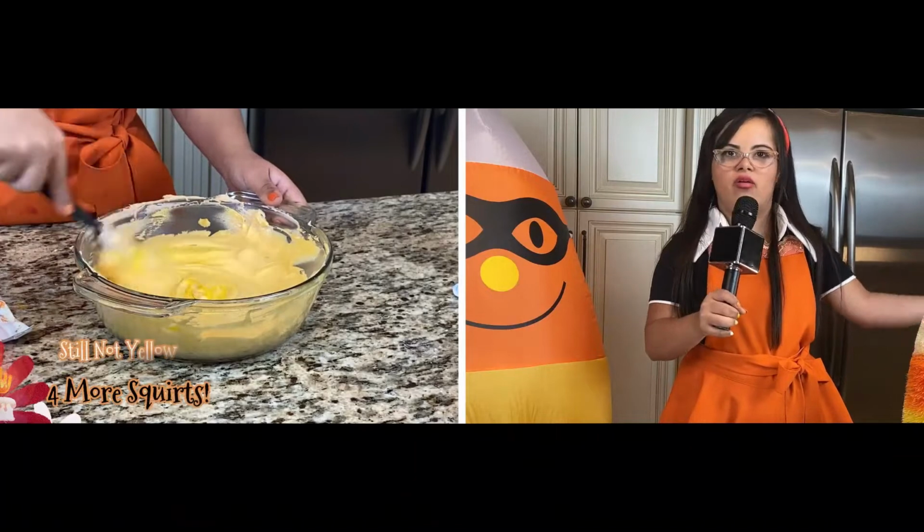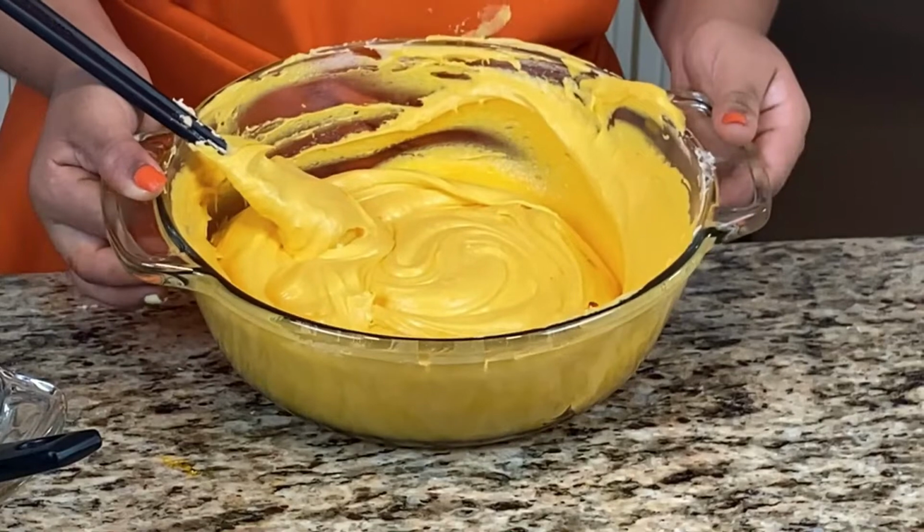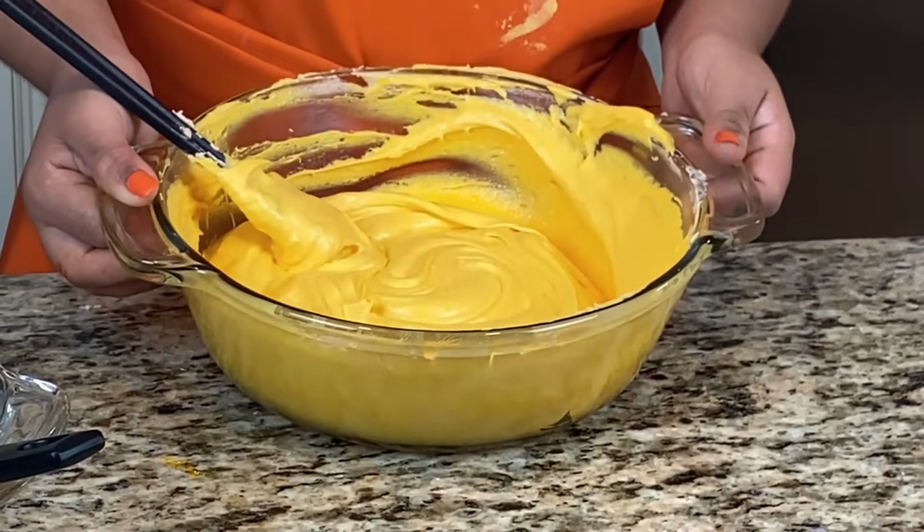So, do zombies eat candy corn with their fingers? They eat their fingers separately! How's it all looking? Good.